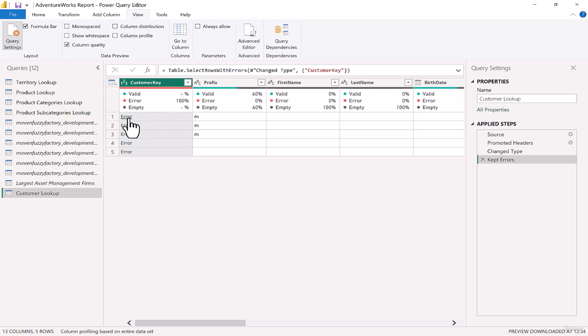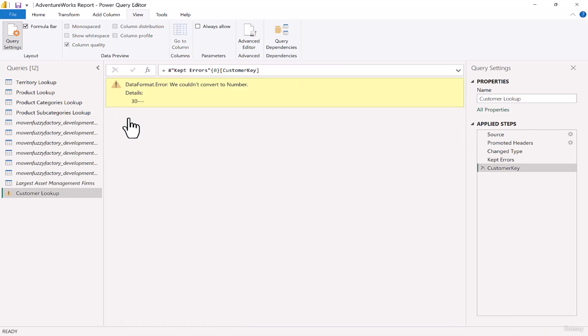And you can click into each of these errors to see the Power Query error message. So this is a data format error that we couldn't convert to a number, right? And here's the details. This 30 with 3 dashes is what Power Query was trying to convert to a number.